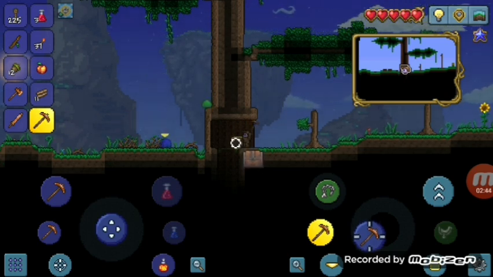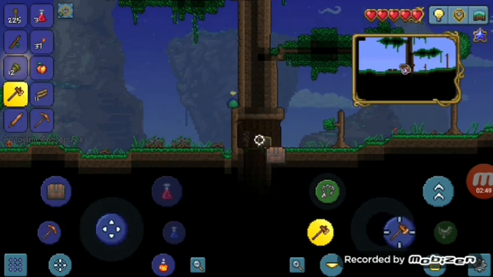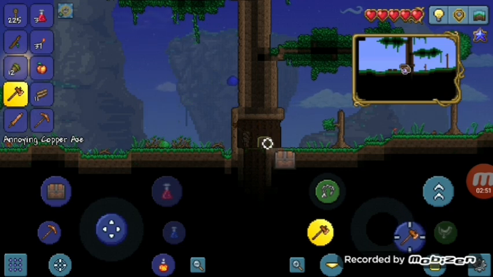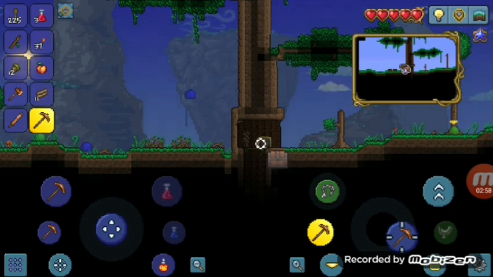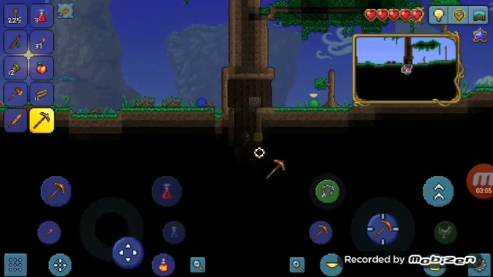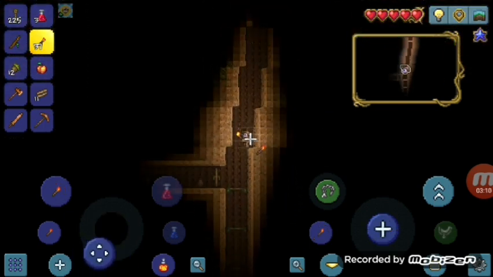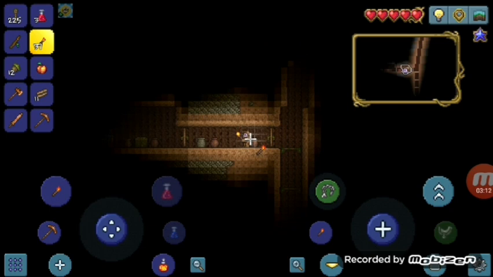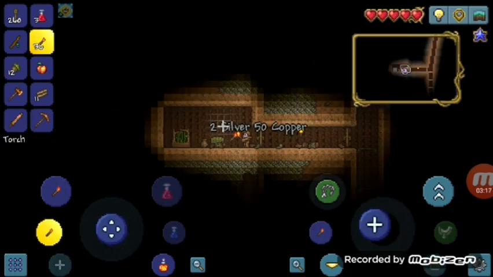Can I not mine this chest? Like, is it impossible to mine? I don't know, but I'm going to be going... Well, no, I can go underneath like this right here. Let me just take a torch and then go underneath. Let me just put a torch right there and then take a sword and then destroy everything.